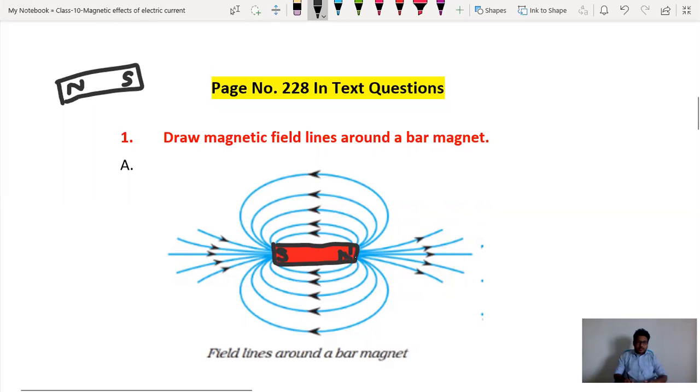magnetic lines are important. So you see, we know magnetic lines always travel from north pole to south pole. From north, the magnetic field line will emerge and it will travel towards south. Arrow marks are important. So this directed diagram you can find in your textbook. So the middle line should be straight, and that direction should enter towards south and travel towards north, and from north it will come out. So these are the directions.